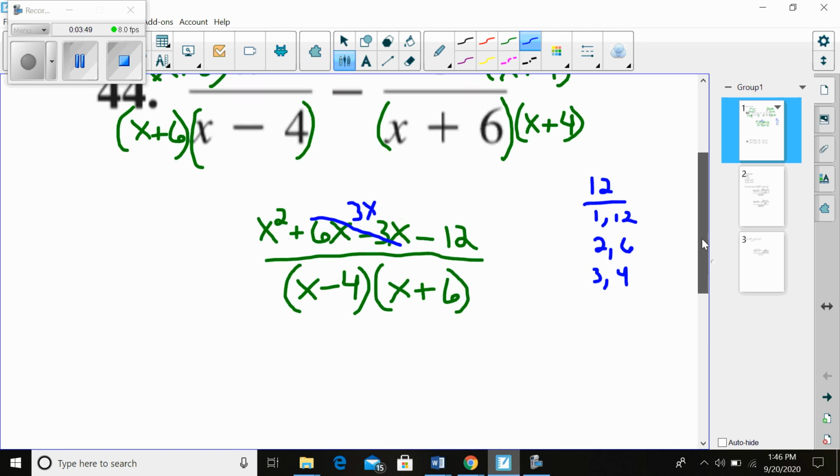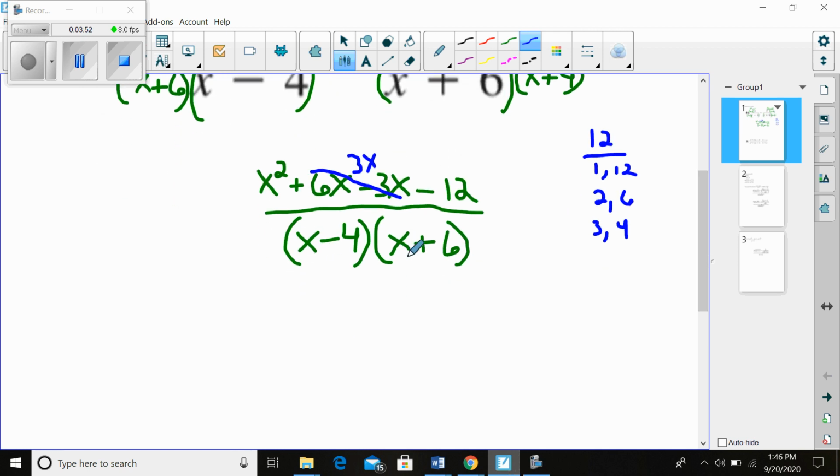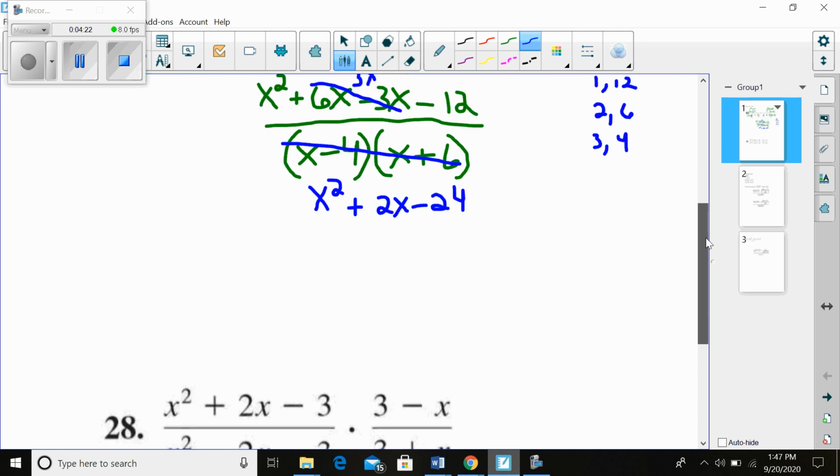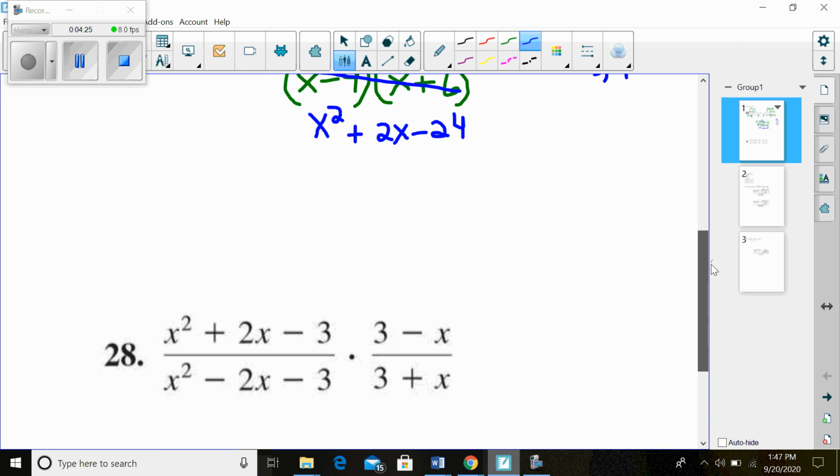And whether you leave the denominator as x minus 4, x plus 6, or whether you replace that with x squared plus 2x minus 24, because the numerator won't factor, whether you leave the denominator in factored form or multiply it out, I am totally fine either way. And students often ask me, well, how do you want me to do that on a quiz? If it's equivalent, it's equivalent. Any equivalent form gets you the full credit on a quiz or a test.